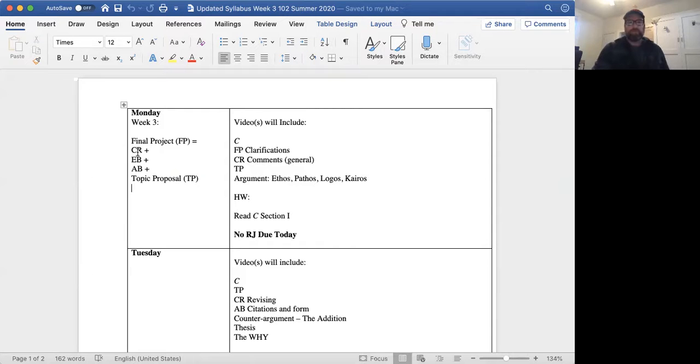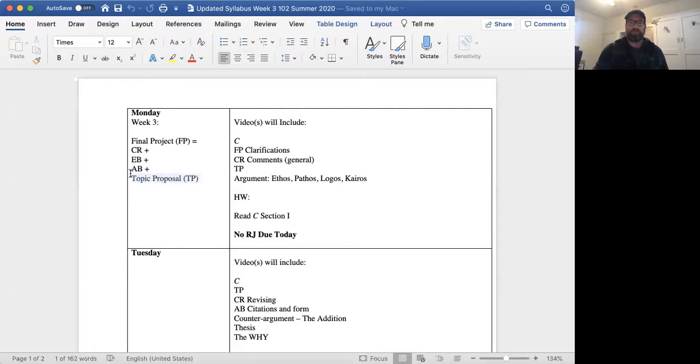So your final project will have a close reading from a section of Claudia Rankine's book, an enumerative bibliography, which will cover sources in many different directions dealing with Citizen, and an annotated bibliography where you go into a particular number of sources, and I think it says 8 on your sheet, but I'll double check, and you explain the importance of those and how you would use them inside of a paper, providing quotes and material about them.